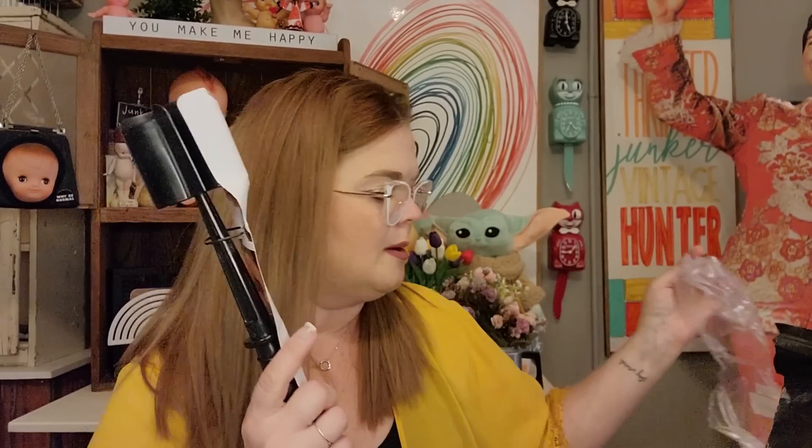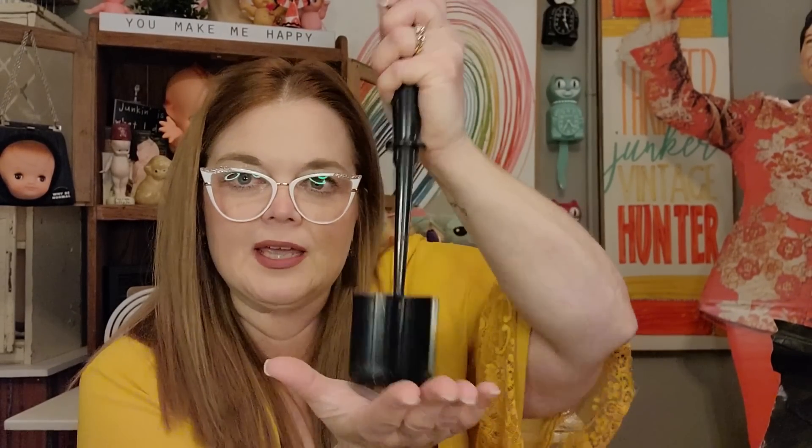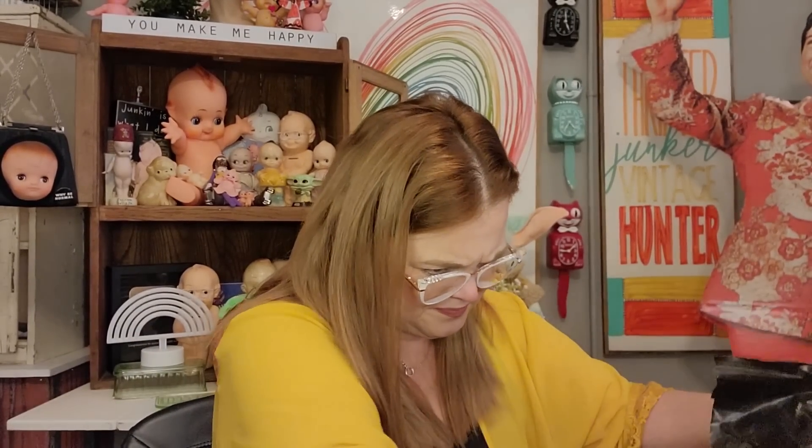I have one of these from Pampered Chef and they're amazing. I wanted to get one from Temu and try it out — it's a chopper for your meat. So when you're making tacos you can dice and chop the ground beef really fine. I've also used one when making chicken in the crock pot — you can shred chicken or pork for barbecue sandwiches. I got this one for my son because he lives on his own and I thought he'd really like to have one.